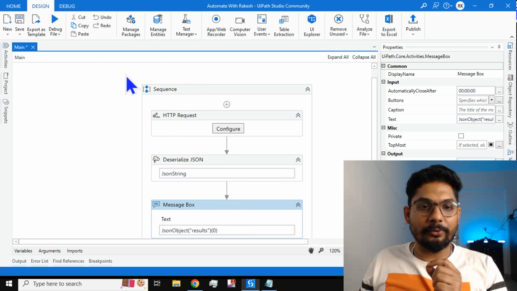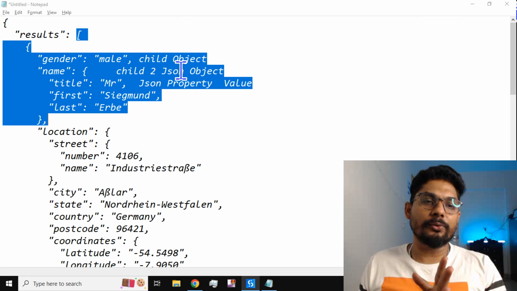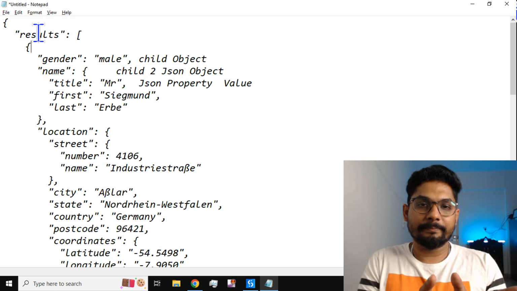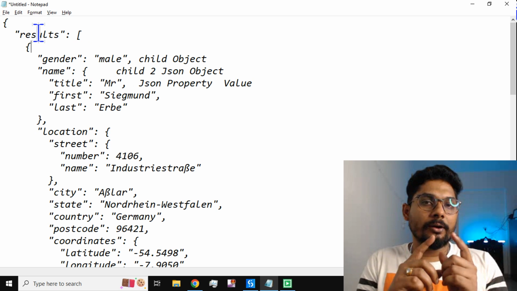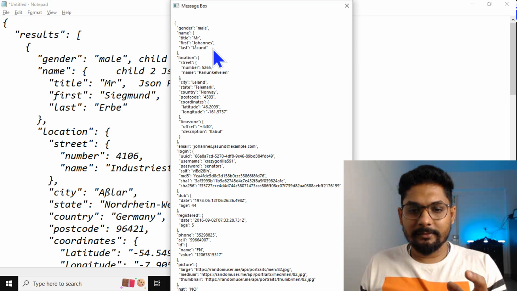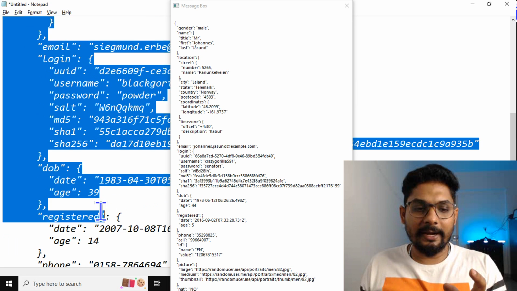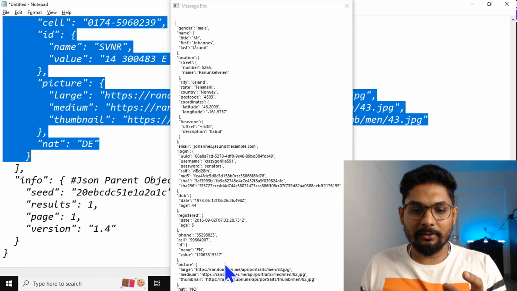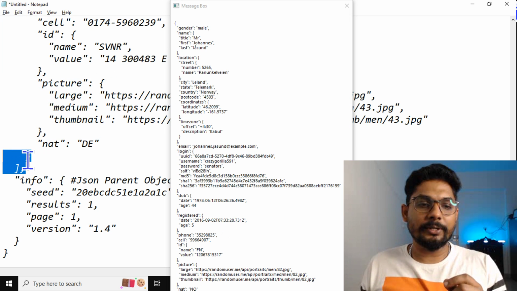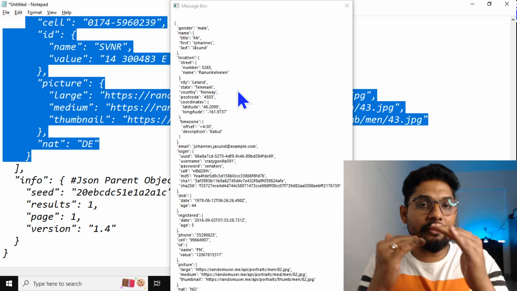What will happen if I write 0? Let's run that and show you. If I say 0, this result, this JSON object, has got one array or two arrays. You can see it has pulled the entire data. Within the array, it has pulled the entire data till here. All this data is available till here. So this is one array. It has got only one value, one array of values.